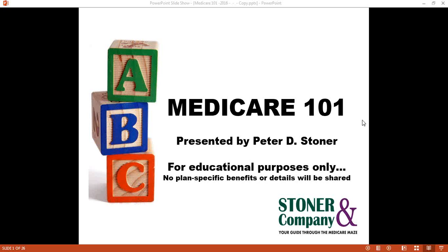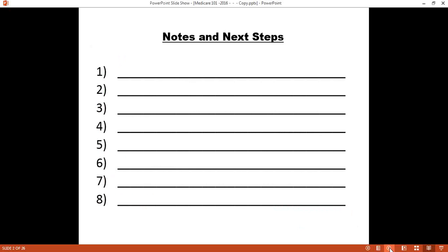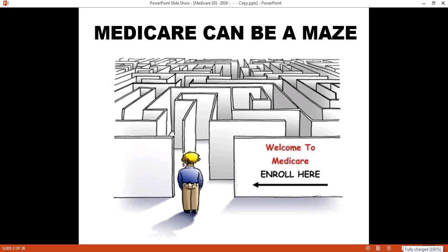So the first slide that I have is just for notes. If you were to print this presentation out and you had 2 slides per page, you would have the notes on the first page. When I do a presentation, typically I print this out for people. I have 2 sheets per page, and I do that so that they can take notes on the front page and refer to them as they go along. So write that down, and I will answer anything that you have. I'm trying to figure out how to advance this.